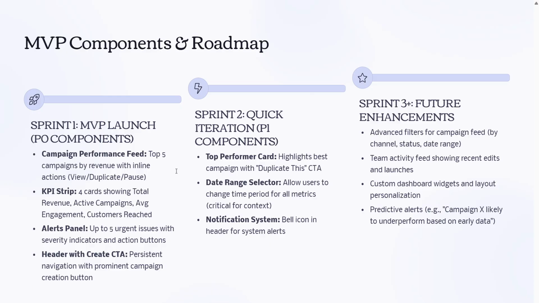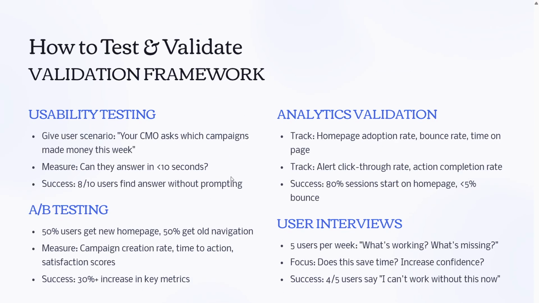There are some future investments as well. We can add advanced feed features, and team activity feeds showing recent edits and launches, along with predictive alerts. So these are the MVP components and the roadmap which we can follow. The roadmap ensures strong initial value, along with rapid iteration and long-term scalability of the platform.